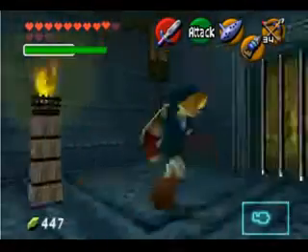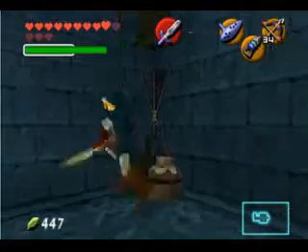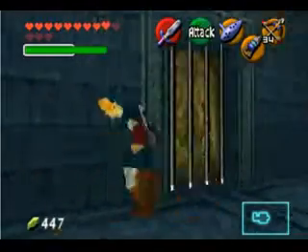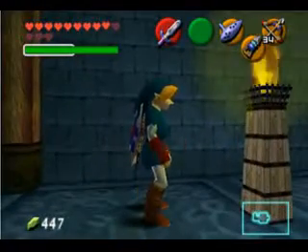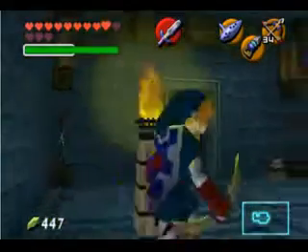Why did that fall not kill Link? If that fall had been in Forest Temple, it would have killed Link. According to the Link's Dead theory, if that fall had been in Majora's Mask, Link would have died. So why is he perfectly unharmed when he falls down there?